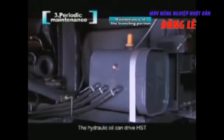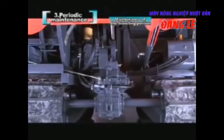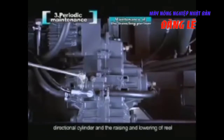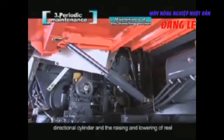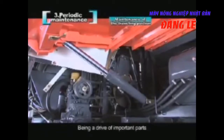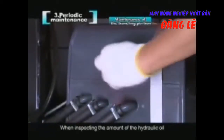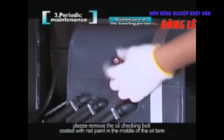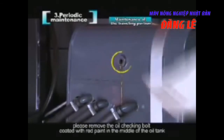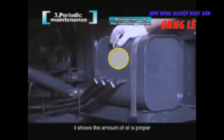The hydraulic oil can drive HST, directional cylinder, and the raising and lowering of reel. Being a drive of important parts, it requires a regular inspection and replacement. When inspecting the amount of the hydraulic oil, please remove the oil checking bolt coated with red paint in the middle of the oil tank. If oil overflows from the oil port, it shows the amount of oil is proper. If not, please add oil into it.